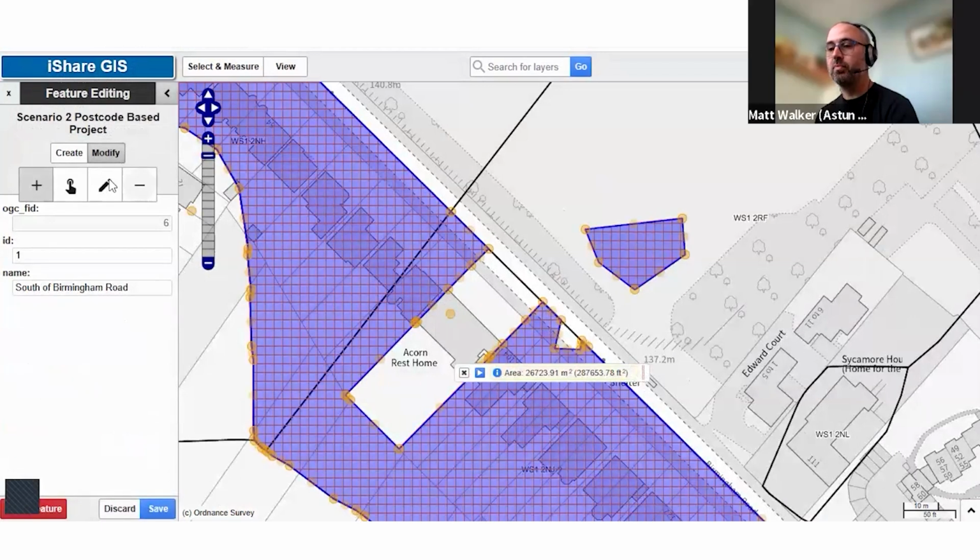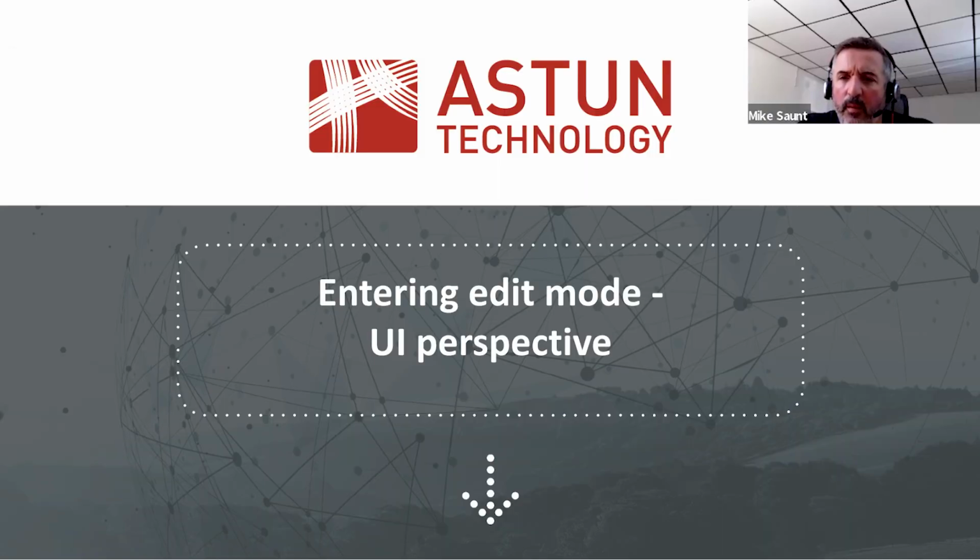There's a question I've got from Amy, which I think is from a UI perspective on the edit, how you go into edit mode. That is something that can be looked at. At the moment, we're just looking at this advanced edit side of things, but we'll make a log of that and bring it up with yourself and raise it with other customers, to see what the feedback is on that.